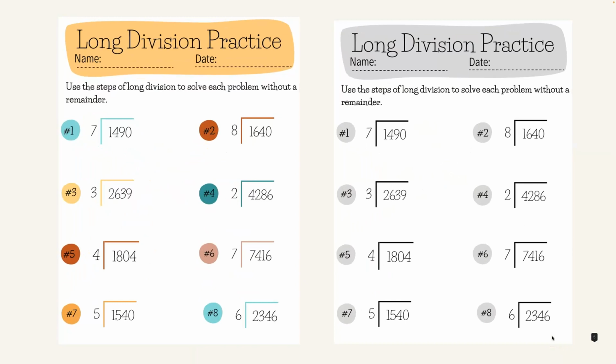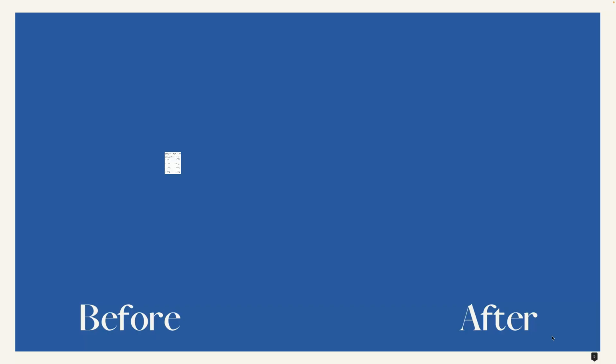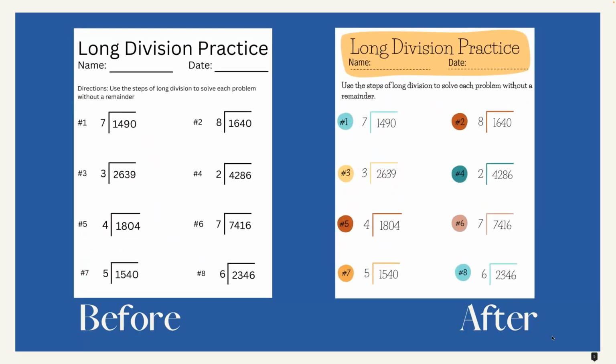Okay, here is our finished worksheet. I added a color palette that is fun and engaging. I also made the worksheet in black and white to show you that it can be printed both ways. Let's take a look at the before and after of our worksheet. Comparing the before to the after shows us how important it is to let your personality shine when you create a design in Canva. The details are small, but they make a huge difference.